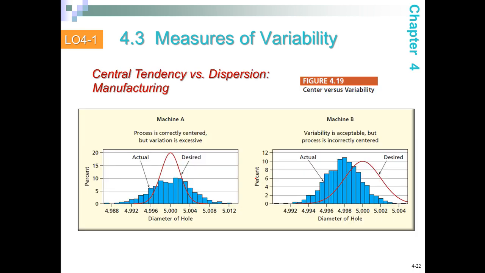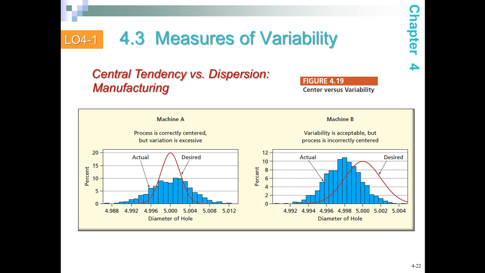If we compare these two different measures of central tendency and dispersion, we can see that sometimes we can have the mean correct, as in this case. The desired distribution for a process performed by machine A, which looks like drilling holes, is to have a mean of 5 something, centimeters or millimeters or whatever it is. We can look at the actual data and see that we got the mean right, but the variation is bigger than it should be. That would be a flag to us if we were working on this machine.